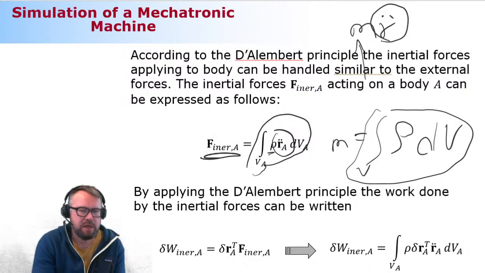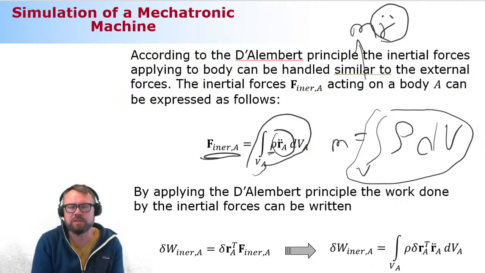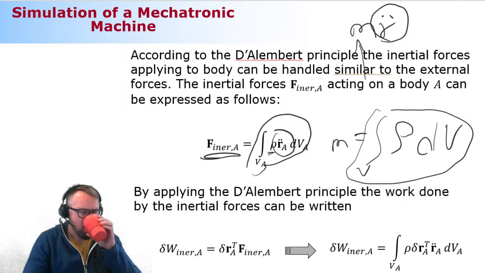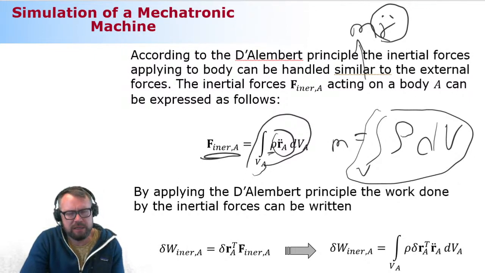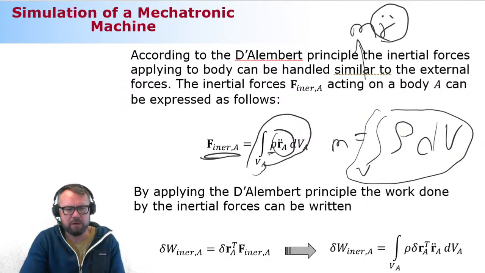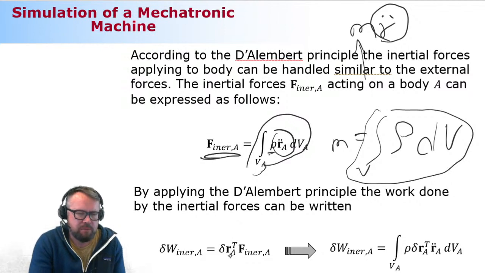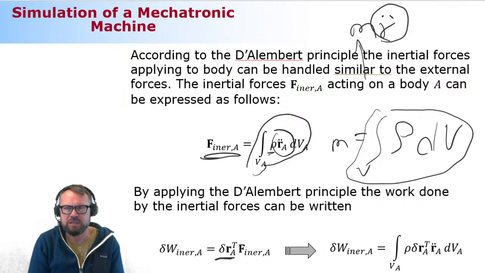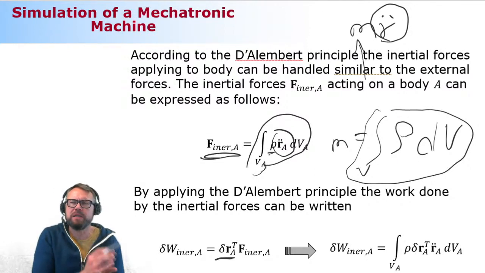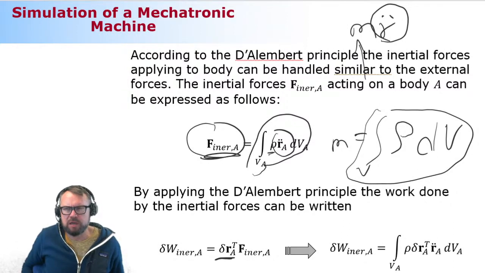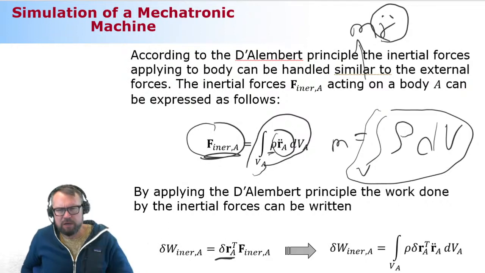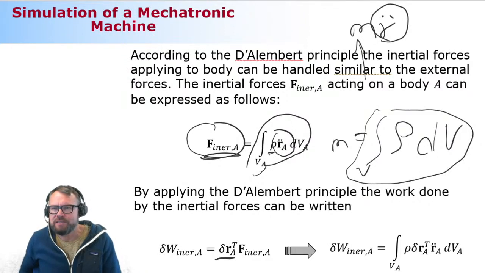Now, if this is a force, and if we learned from d'Alembert that this force can be treated exactly the same way as externally applied forces, then let's treat it exactly the same way and introduce a virtual displacement for inertia forces. How does it go? Well, this force is multiplied by the transpose of a virtual displacement, which has no clear physical meaning. It's just a tool that is doing the mapping for us. And we need this mapping because this force consists of two components. No good. I'm not happy with that, because I would like to have this force expressed in terms of generalized coordinates.